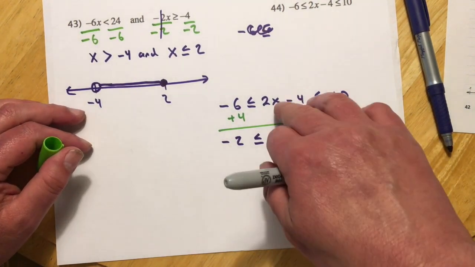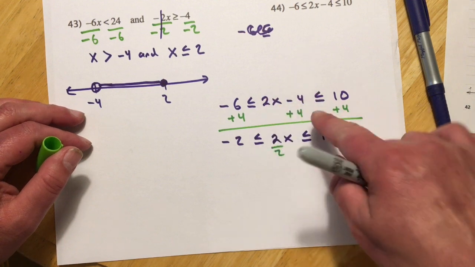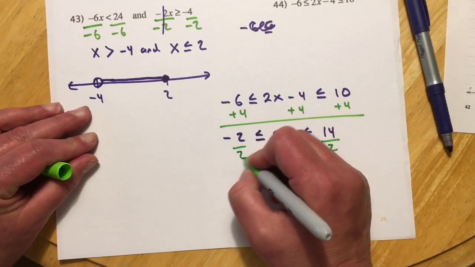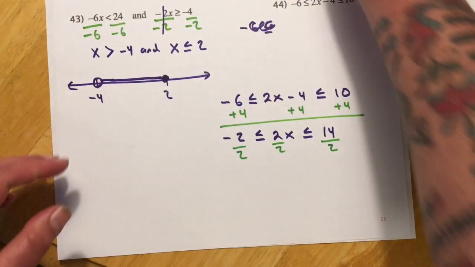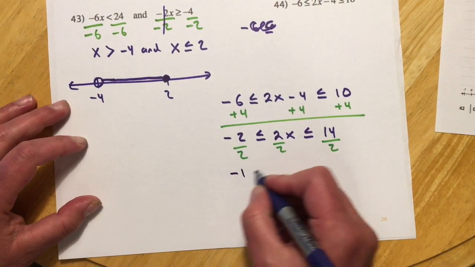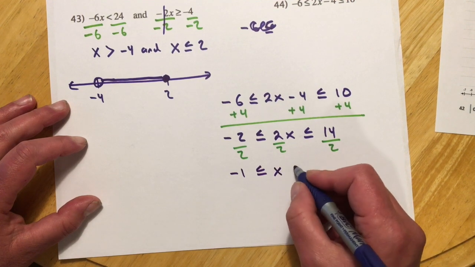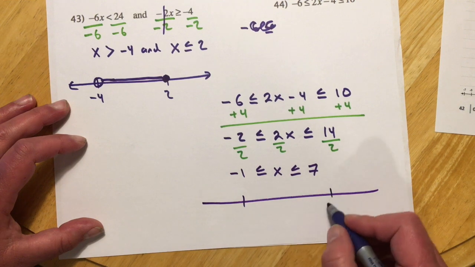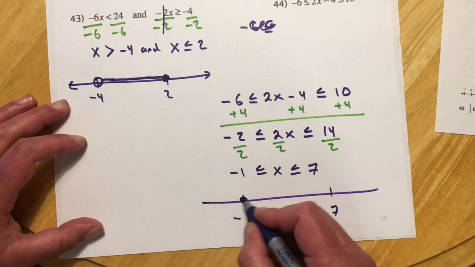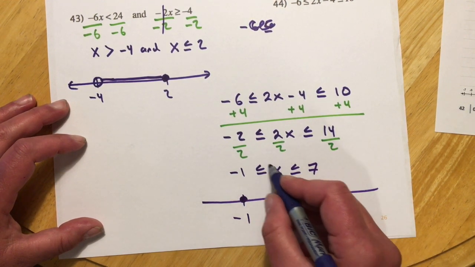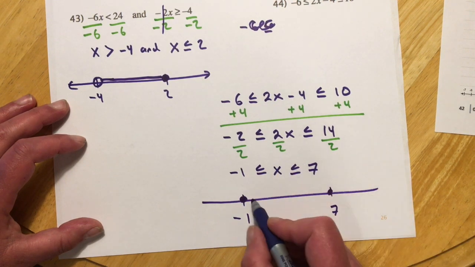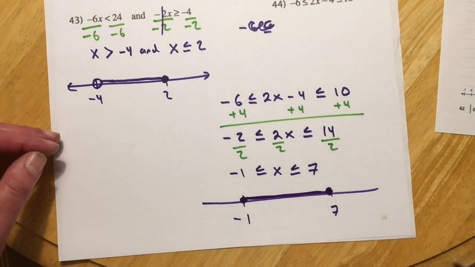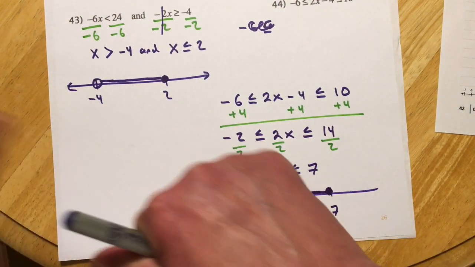And we know what to do because we're getting the x by itself. So stripping everything off that is what's kind of driving my choices. So negative 1 less than or equal to x less than or equal to 7. And so that would look like negative 1 and 7. Both ends are solid, and the x is staying bigger than negative 1 but less than 7. So there's that same kind of in-between behavior. And that wraps up the Exam 1 review.